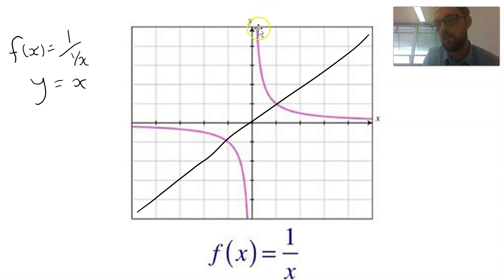Same here, when we went to infinity, our reciprocal went to 0. Now, opposingly, when we have a look on our y-axis, as we get closer and closer to 0 here, eventually we'll reach 0. And when we do, this point here will have reached infinity, so they swap over. Same down here. So as this is heading to negative infinity, we're heading to 0. As this is heading to negative infinity here, we're heading to negative infinity on our y-axis. So those all match, and hopefully we can see those as we go along.